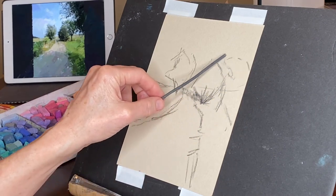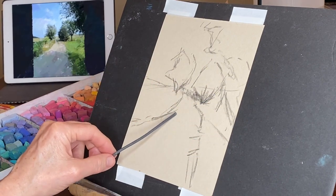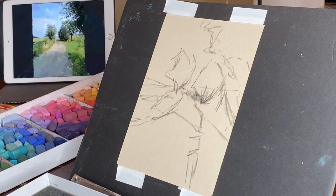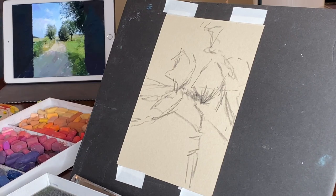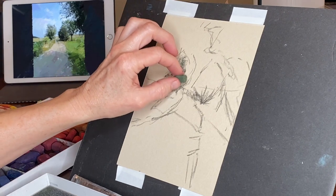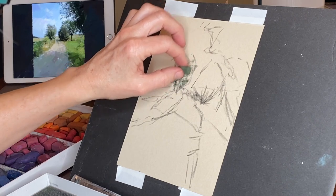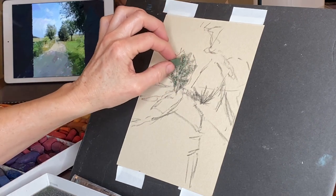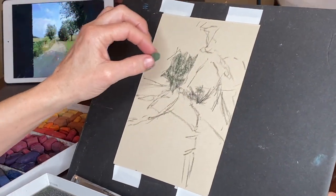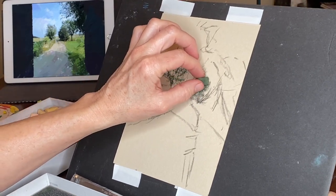Now that tool in my hand, that long skinny, it's a piece of charcoal actually. It's called willow or vine charcoal. And I really like this because it helps me to get the point of this video, more expressive mark making, a more gestural feel. Now this portion is real time, but I wanted to slow it down a bit so I could talk to you about the concept of getting your artwork more expressive and having that sense of energy and movement. I find this is a challenge for many artists wanting to loosen up and not be so tight or stiff with your work.